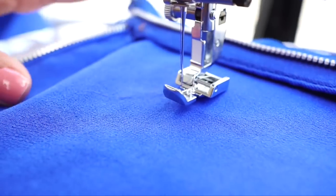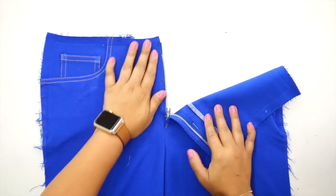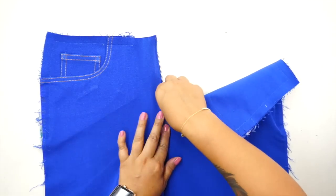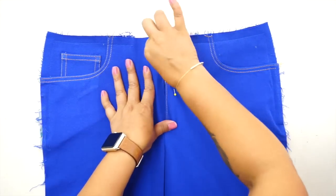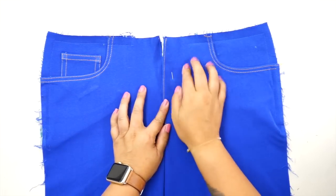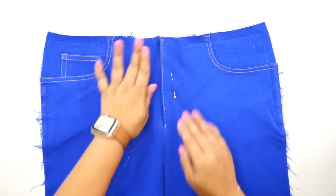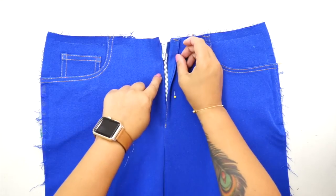Go ahead and close your zipper. Okay, so when you have it sewn down and you close your zipper, your left side will overlap your right side. So you want to make sure that that's happening, right? You don't want to see the other side of your zipper.